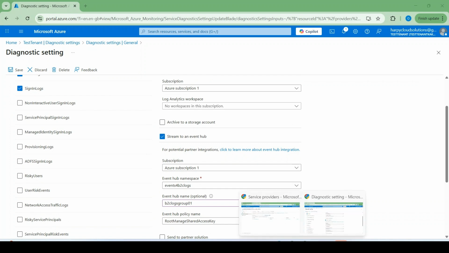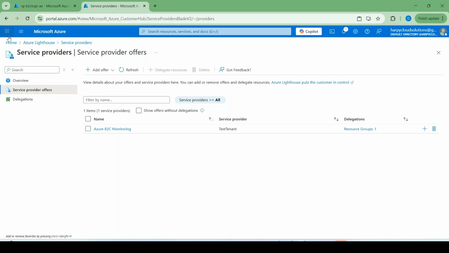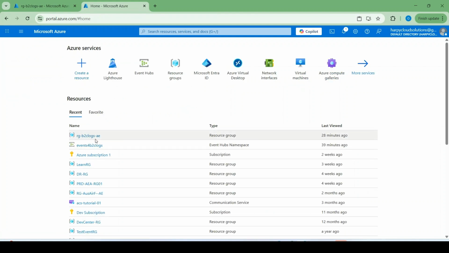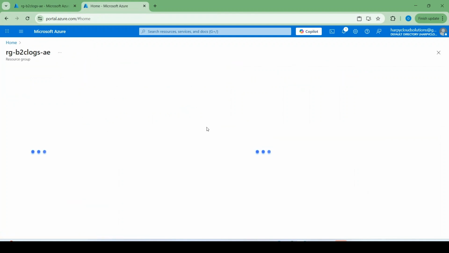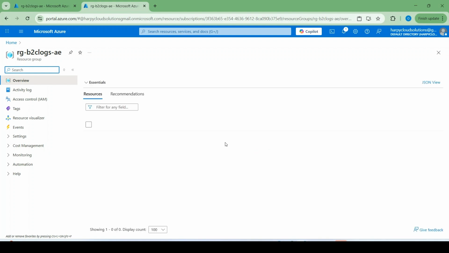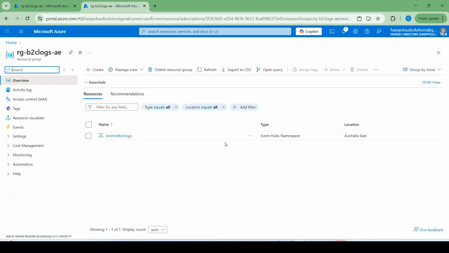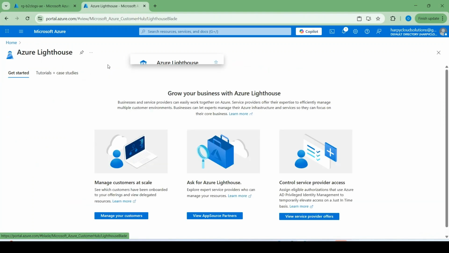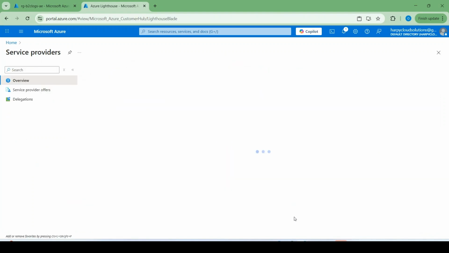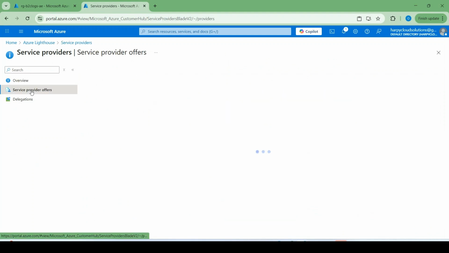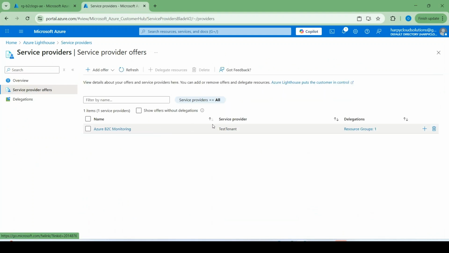So let's just say a picture says 1,000 words. So let's go back. If you want to create a Log Analytics Workspace or a storage account, it has to be in this resource group. Why? It is because that is what you gave B2C access to. Okay. If you remember, when we went to Azure Lighthouse, came here, service providers, we saw that we've given the B2C test tenant access to just this resource group.